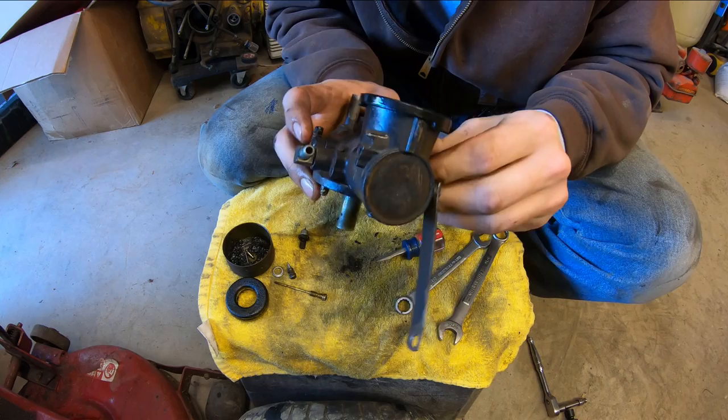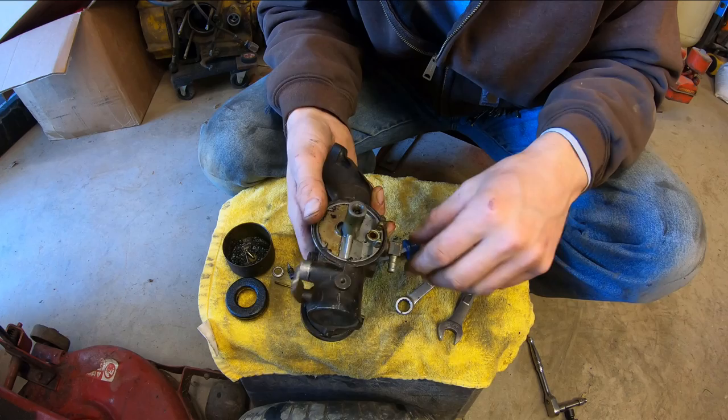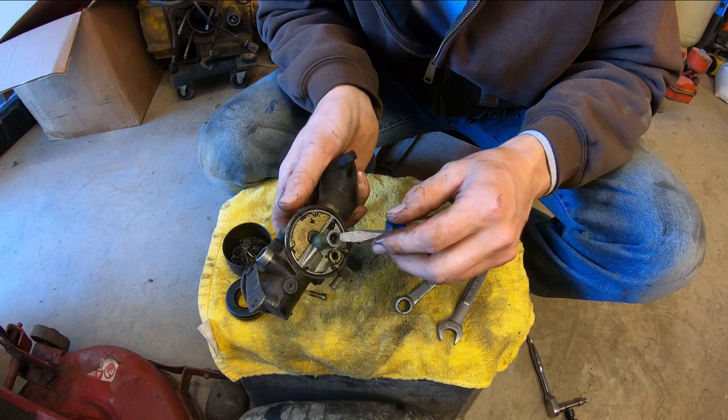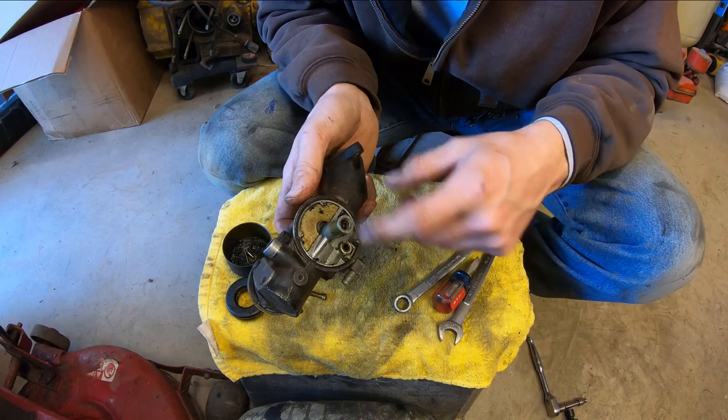What I'm going to do is soak it up with some carb cleaner first, make sure I hit down in there on the hinge and everything, and soak the whole thing down in it pretty much. Hopefully that softens up the schmoo that's holding the choke, lets us free it up a bit easier without damaging anything. I also need to blow some carburetor cleaner into this main jet here because it's so clogged up with schmoo that I can't get the screwdriver to it. I'll just end up rounding it off, so we'll get that cleaned up and then remove that.